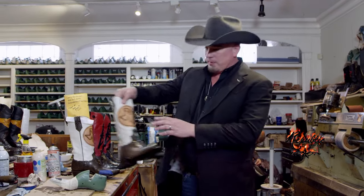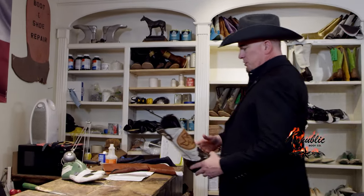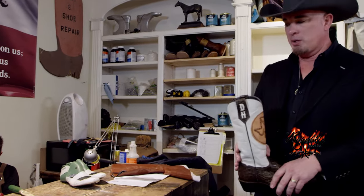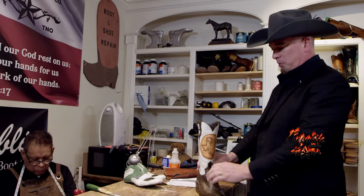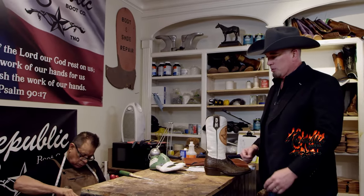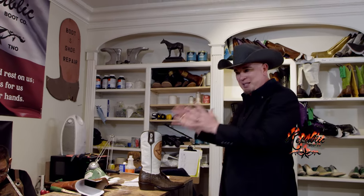We have a team — Javier and others — that stitch our boots together based off your specific details. We do tooling by our master leather smith. Everything is put together and compiled, and our master cobbler takes the last and the tops, pulling it around the boots to make it just perfect, making sure everything aligns. Then comes the lasting process — taking the boot tops around the last, putting on a welt and stitching it, putting all the different details of the sole together. Very complicated work — he's the master.